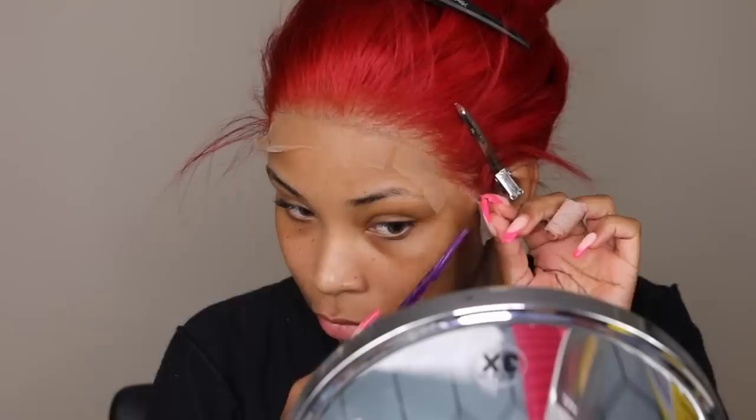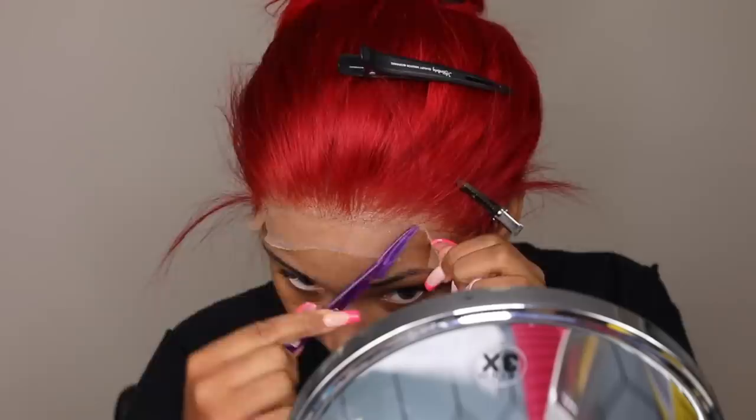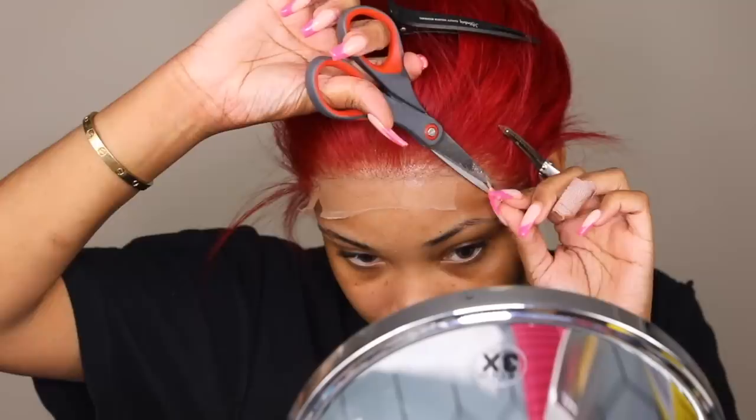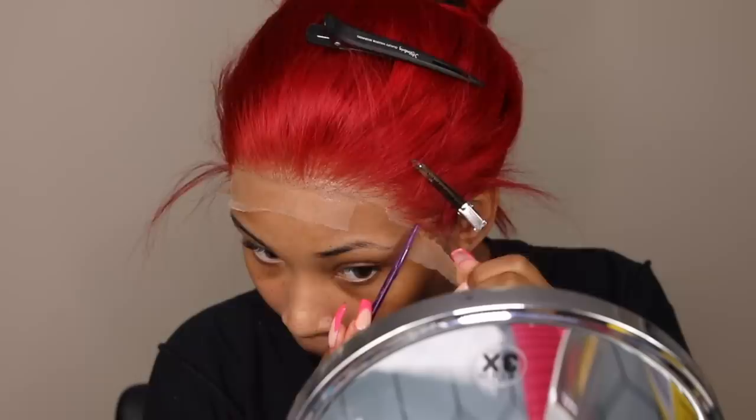I usually use this in my other videos as well, rather than scissors, because scissors give you a straight cut, and when you're using the razor, it's a little jagged, so that makes the lace blend a little bit more. But this razor wasn't that good, so I was getting a little frustrated, but it's better than scissors because I want my lace to be invisible. As you can see, I tried to use the scissors because I was getting frustrated and I was just not happy. I was not feeling it at all. So I went back to the razor and I just cut and cut and cut.